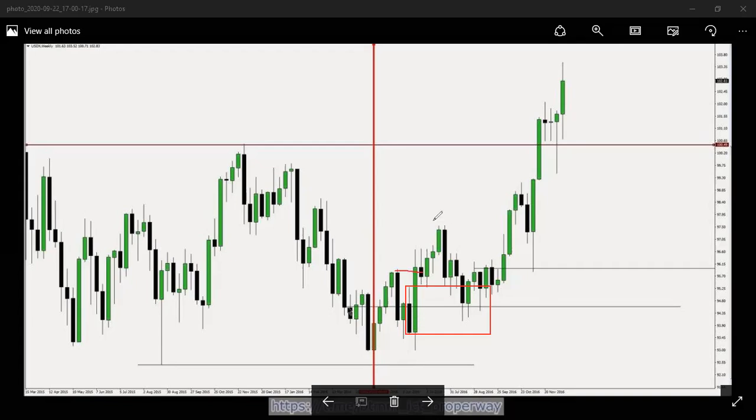Price goes up, makes a new higher high. You wait for price to come back to the order block. Price comes back to make a higher low. Then we buy. That's our return to order block. You buy here. Price goes up and breaks this market structure. Once they break the structure, you mark the new order block. The new bullish order block, which is the last bearish candle, is this one here.